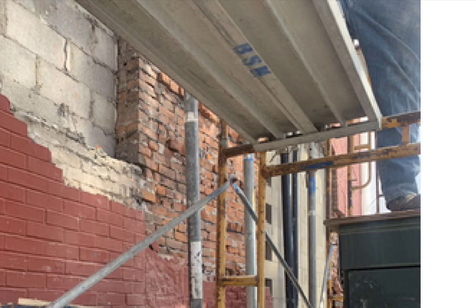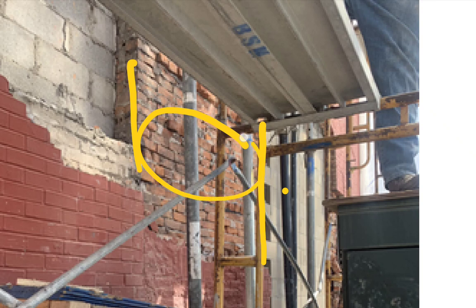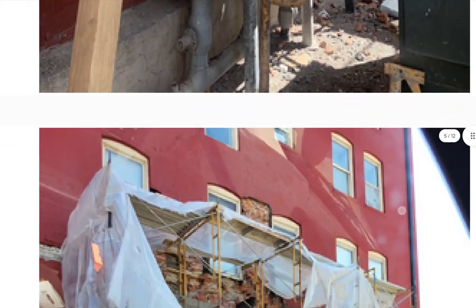An expansion. What I see, this line looks clean. So this section here. I don't know what's behind here, but this section over here is not affected. It seems plumb, and it's not expanding and contracting. It seems stable enough. This is a smaller section there. Same there, perhaps, but maybe not. We'd have to look at it.